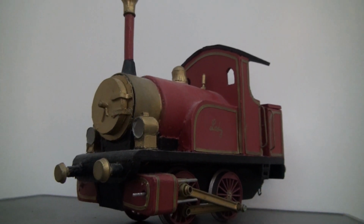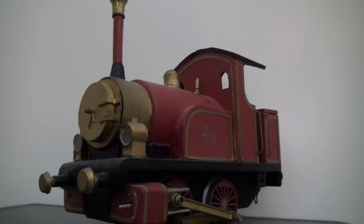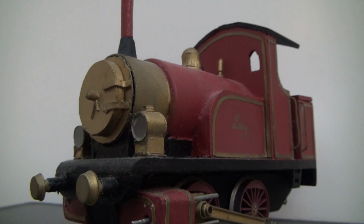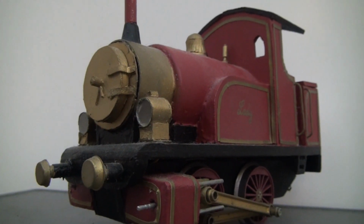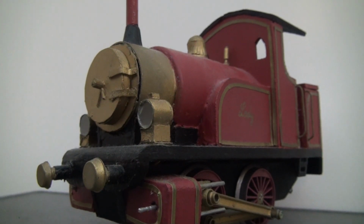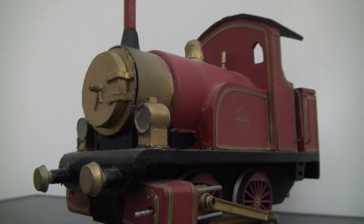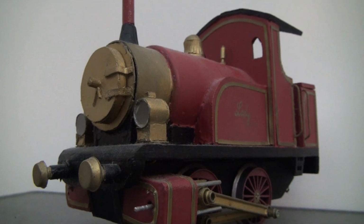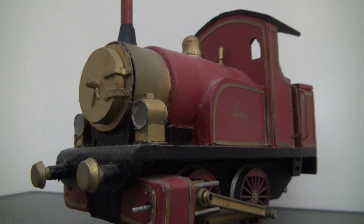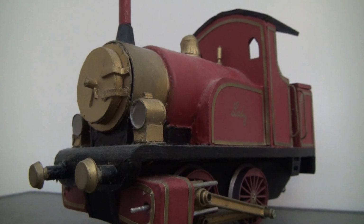And I was also inspired, actually. This was made after the large-scale Lady prop was found. Well, it didn't go very well in the end, but at the time it was great news, and I always liked the design of Lady, so I was inspired to make a large-scale Lady prop, and I always liked the proportion of the large-scale Lady prop better than the Gauge 1 one. So because it's based on the large-scale one, I figured using wood would be appropriate.